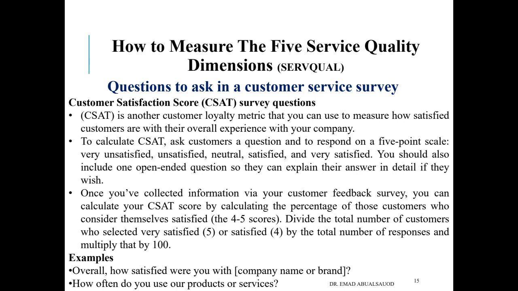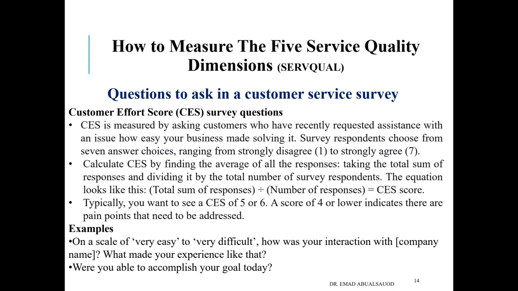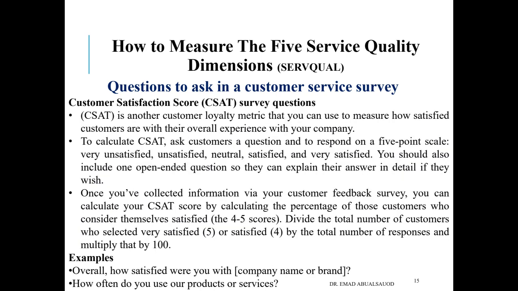The percentage, basically you are dividing the number of those who responded by the total, and then you find the percentage of the satisfied and not satisfied. Here you can see that it's strongly agree and agree. So there is an action you are measuring. My problem was resolved, for example, easily. You strongly agree or disagree. But here it is about your satisfaction, because sometimes even after your problem is resolved and you agree it's resolved, you still have maybe some comments or some other factors that impact your satisfaction. Maybe they resolved it, but it took too long, or the process was a little complicated. So you agree that it is resolved, but you may not be very satisfied with the overall experience with the organization.